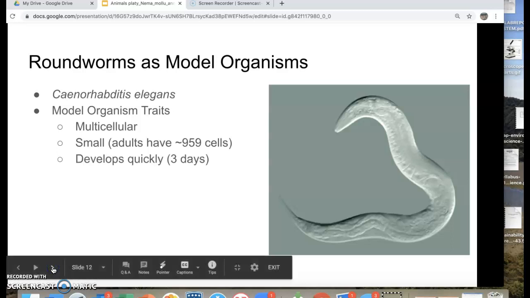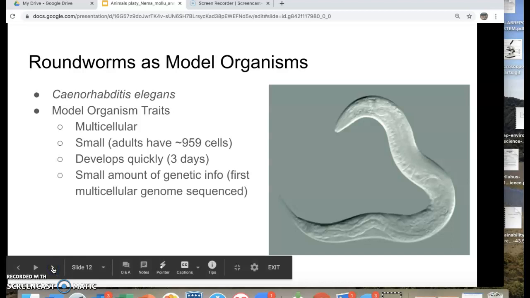So they can grow very fast. They can react very fast. You can get genetic information. All the data that you can collect can happen very quickly because they're smaller, yet they're multicellular, and they have some of the traits similar to humans. So some of the studies that they use these organisms for are aging and genetics.